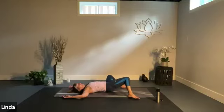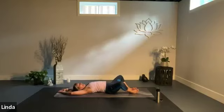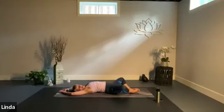Bring the knees back up. Extend the arms long so you're making a diamond shape. It doesn't matter which hand, but one hand on top of the other. It doesn't matter which one. Slowly start to slide your feet towards one another, letting the knees fall away into a lying butterfly. And there you're in your butterfly.